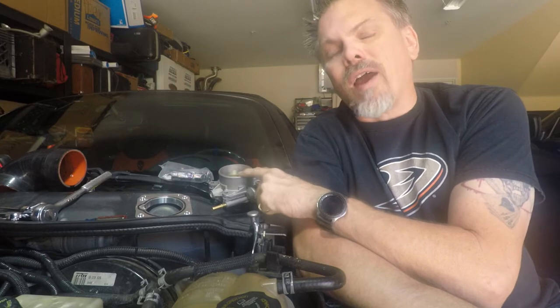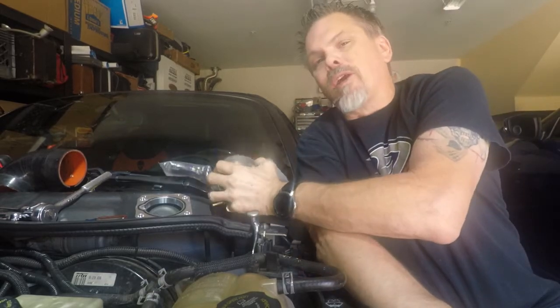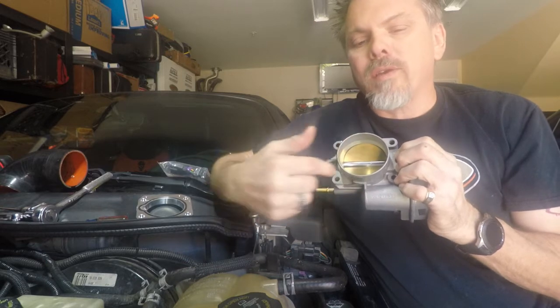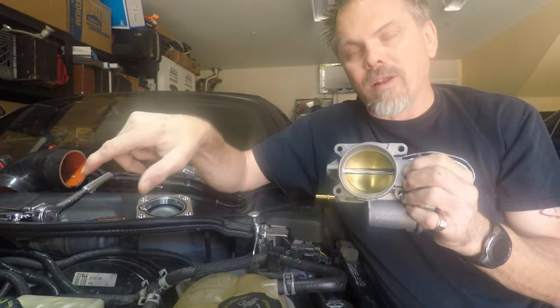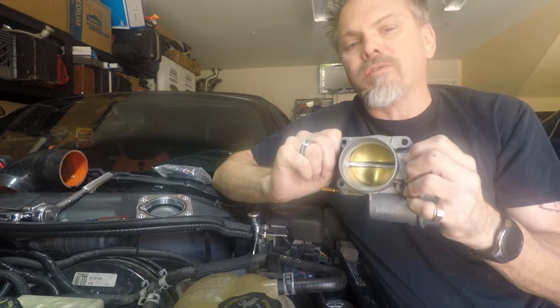The new throttle body from the LSJ is a 67.4mm throttle body, and when you start to crack open the throttle from idle, it's going to provide a little bit better throttle response. The butterfly inside is a little bit bigger, so as you move the throttle the same amount, you're creating a larger opening due to the larger circumference. This is that brass-looking piece — when it opens, it creates a half-moon shape. With a smaller throttle body, that half-moon is smaller for a given percentage of throttle. So at 10% open, the larger one has a bigger opening, creating better throttle response — more air, more acceleration for the same throttle input.